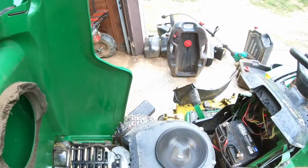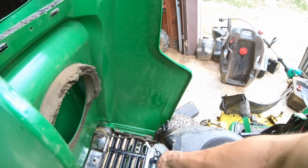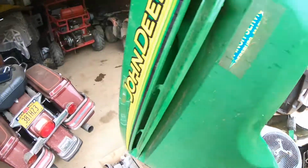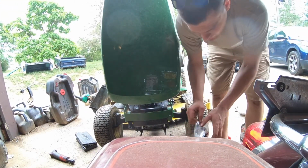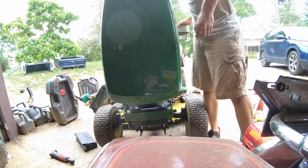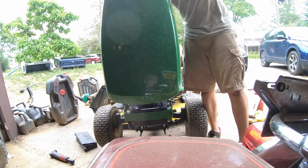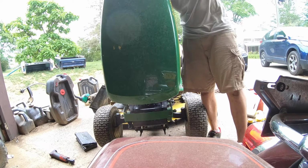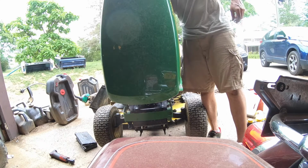Not fuel filter, sorry. I mean, I guess we could just go ahead and install it anyway. Put you guys right there. Brand new Kawasaki. And I think it'll also run better once I put the new spark plugs in as well. So, not really holding my breath, but let's see.